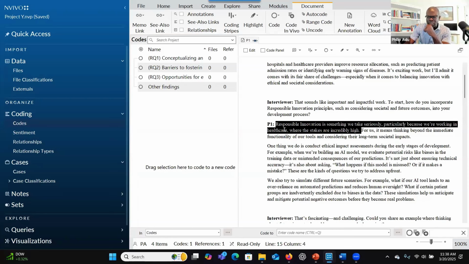Oh, okay. The person is telling me that we have to take our work very seriously because in terms of healthcare, there's a lot of risk, and people's lives are at stake. So we have to be very careful when we bring innovation. We have to make sure that it's not adversely affecting the lives of people, that it's really improving the lives of the patients. That's my understanding of what this person is saying. Then you think, which of the research questions is this information addressing? Maybe it's about how they conceptualize and apply the principle of responsible innovation.